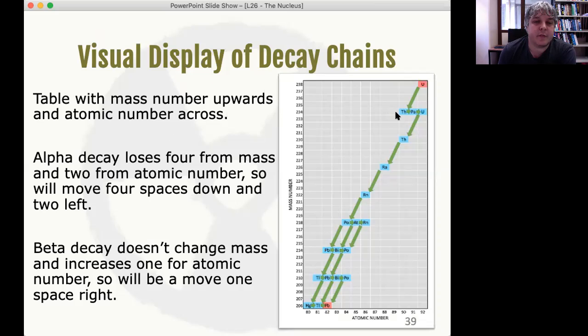The thorium then undergoes beta decay. Beta decay, remember, is a neutron changing into a proton, so it doesn't change the mass number, but it increases the atomic number by 1. So we get it moving to the right by 1, and then to the right by 1 again for another beta decay, ending up at uranium-234. That undergoes alpha again, loses another 4 mass and another 2 atomic to get back to 230, and it's thorium again. That's alpha again, and so on all the way down.